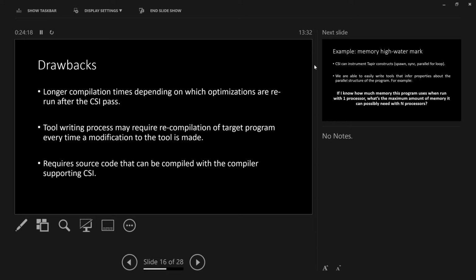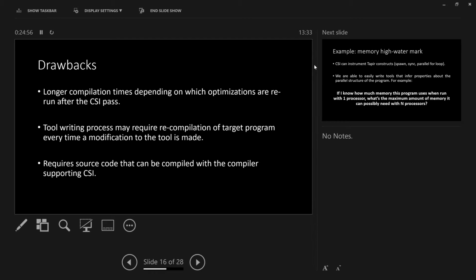For binary instrumentation, you don't have to do that. And of course, it requires source code or at least IR in order to function at all. Otherwise, if you just have a binary, some ways are, well, binary instrumentation, or if you're really desperate, you can decompile it to whatever using the compiler. You don't need to read it. You can just feed it back into the compiler and use CSI. We didn't try this. It's something that we hope is possible. But it definitely depends on how good the compiler is.